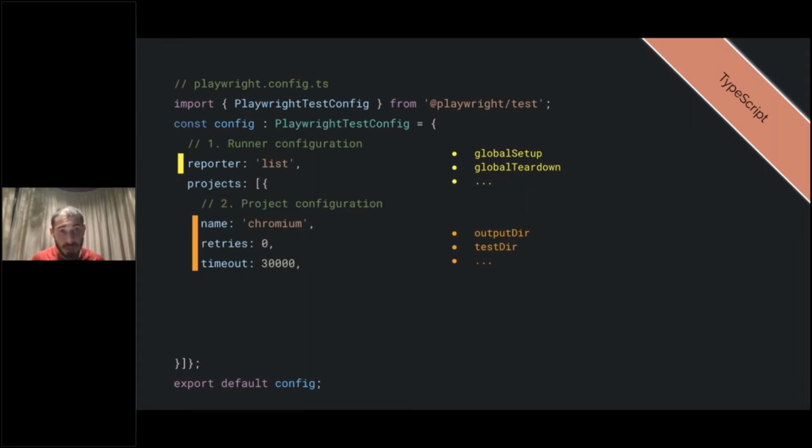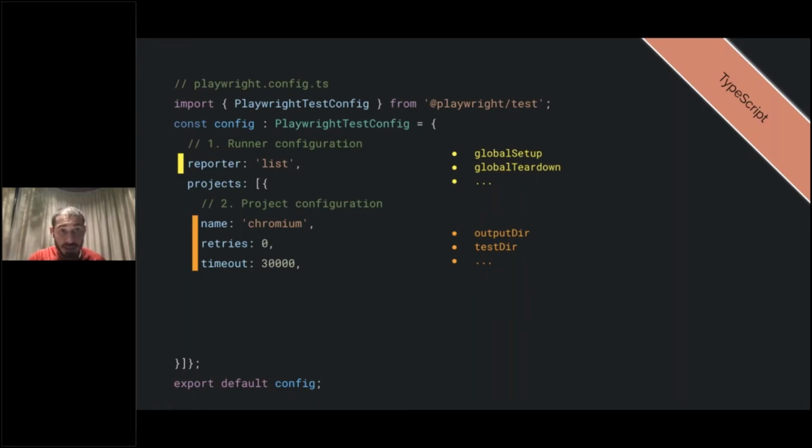When we configure a project, we can specify such things as a project name, which is trivial. We can also specify the number of retries that we use to retry a test. So if your test fails the first time, how many times do we retry it until we give up? By default, we don't retry anything, so feel free to change this to 2, for example. You can also specify a timeout per test, which is the amount of time we wait until it actually times out. This is all pretty clear, I think.